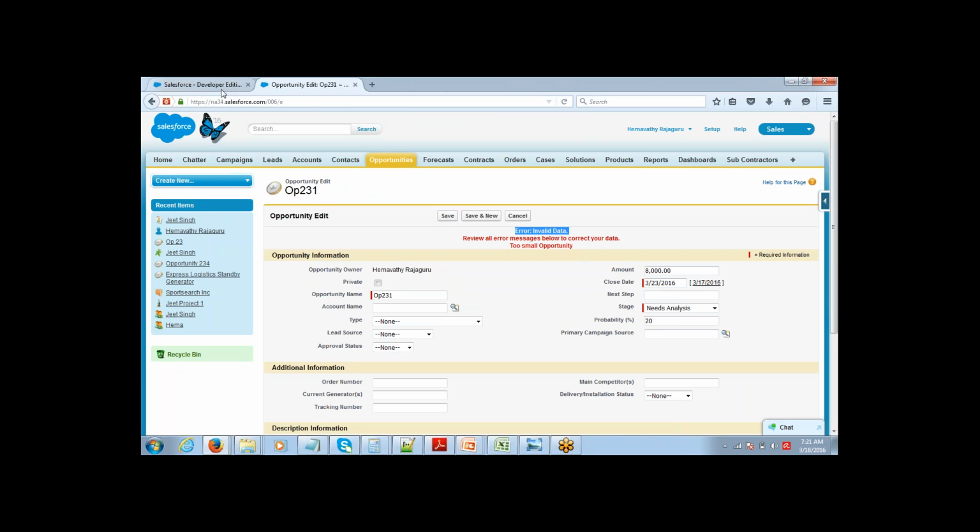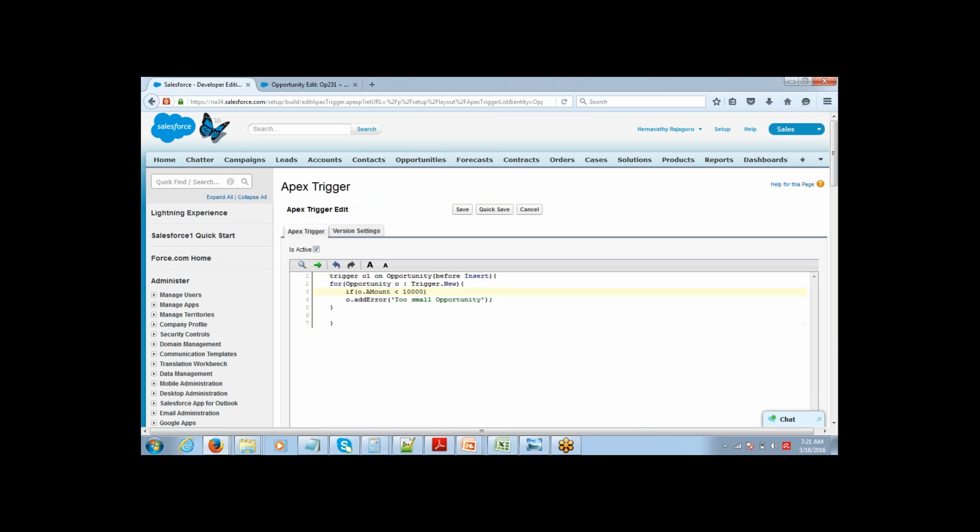Clear? So this is how your trigger works.